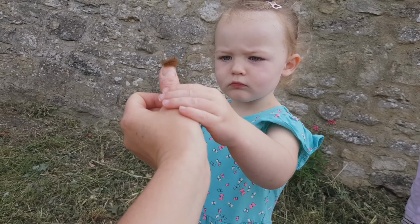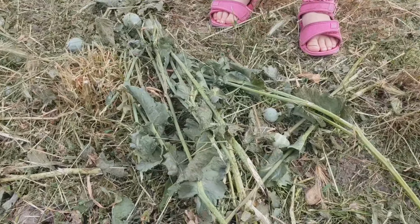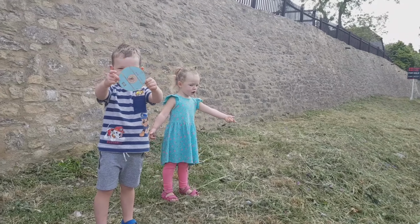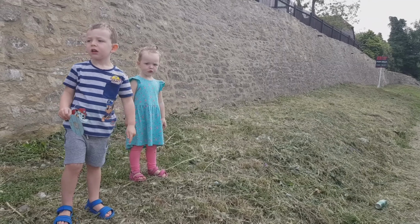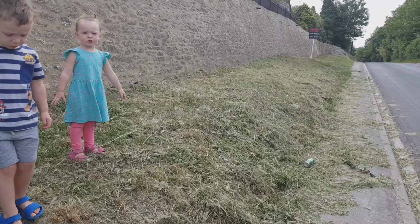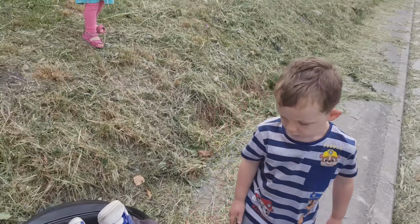Careful. Thank you, we're going to put it in the bag. Right, I'll put him down there. Okay, what did you find, Harvey? Rubbish. Okay, well, did you guys want to pick up those bits of rubbish and we'll put them in the bin then? That's very good for helping the environment. You can go and get the can, just mind your fingers. Right, put it in the bottom of the buggy and we'll take it to the bin.